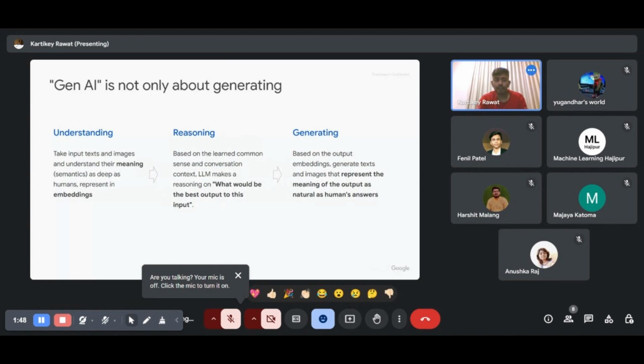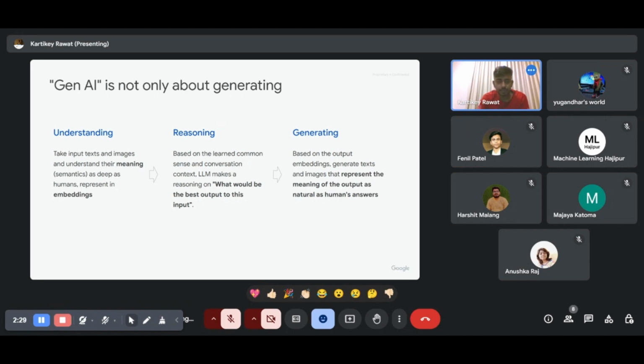But before we deep dive, here is an example. Gen AI is not about just generating; the basic definition is using AI to generate content, and it has three aspects: understanding, reasoning, and generating the answer we need. First, ChatGPT, Gemini and Llama are examples where we generate text. Second, stable diffusion models are more focused on images, generating image content.